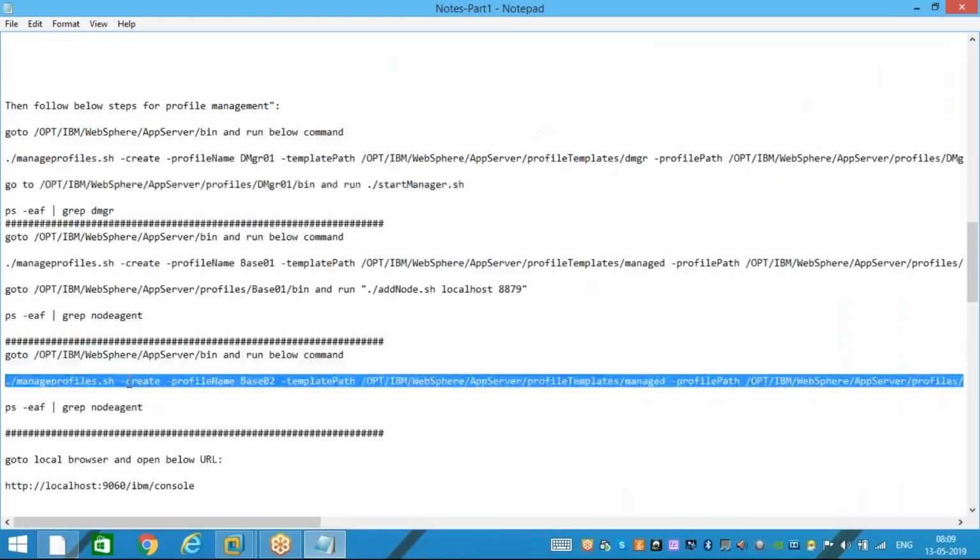Is there a way that I can get a copy of those notes? All those typed-out commands that you have, it would be more convenient if we can have a copy of that and just copy and run it. Yes, sure. I'm preparing notes for you till today's class, and in those notes I'll give all these commands so that you can directly copy and paste and use.